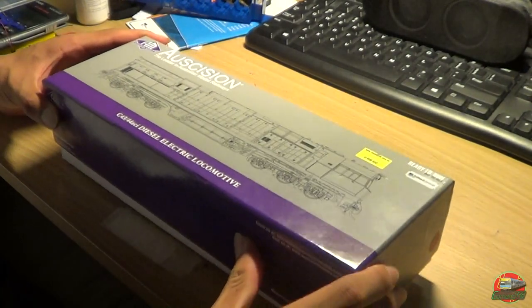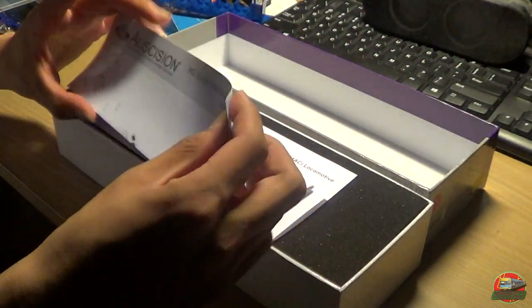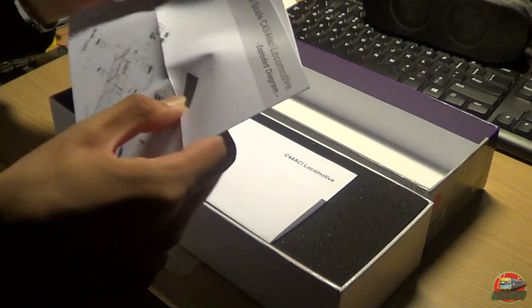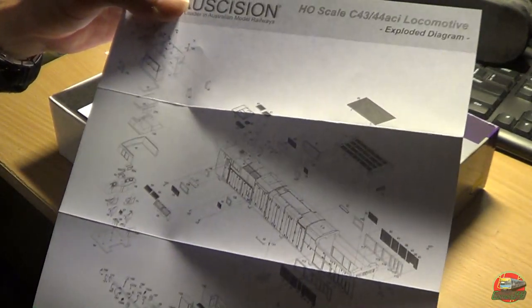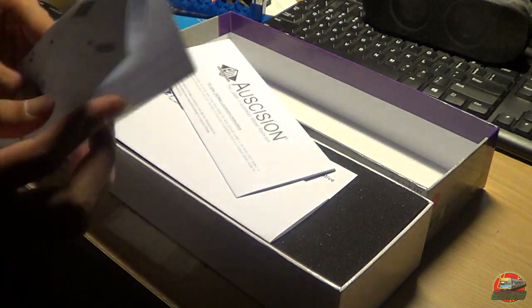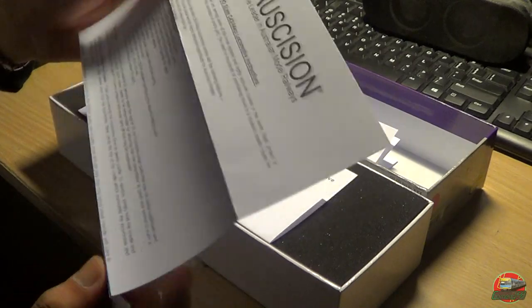So, into the box, it's just like any standard Australian model box. Slide it open. And then you have the instruction manual, random information booklets pretty much. So we have the exploded diagram. I've already seen what one of these looks like because of his other C44s, these other two. And the internals, exploded diagram. And this is the standard operation instructions that Auscision pretty much puts in every single thing. It has the model features.